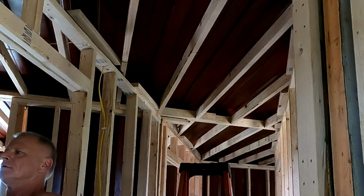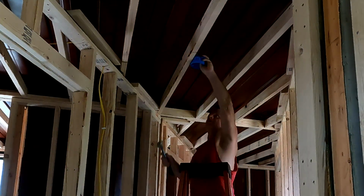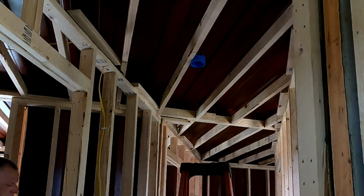Here I'm doing the hallway. I missed by an inch or two on that box. I relocated it, moved it over, and now it's centered in the hallway.